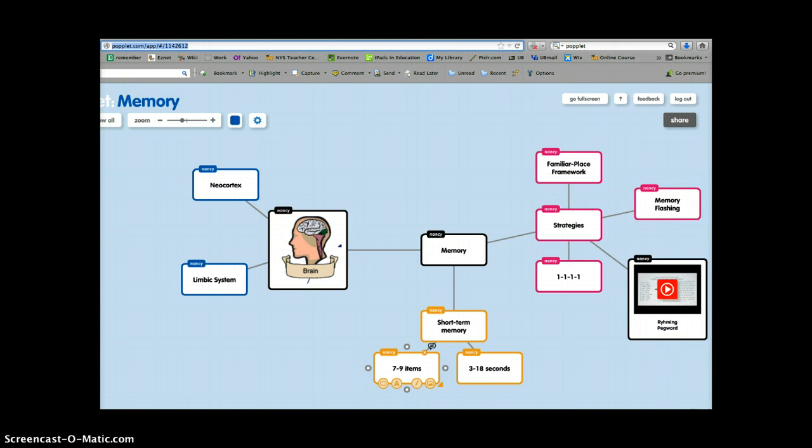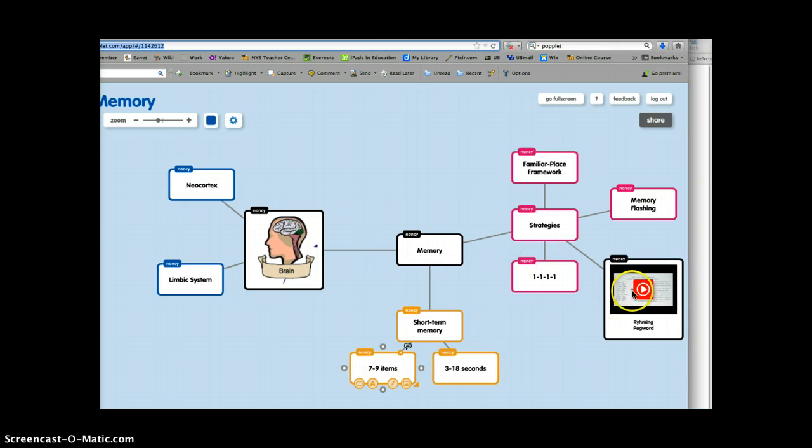And you can see with this one, what I can do is add in video. So I just added a YouTube video here. You can change the colors. This is easy to use. This lets you download or upload pictures. You can draw things right in there. You can add text. You can change the color. Notice this down here.